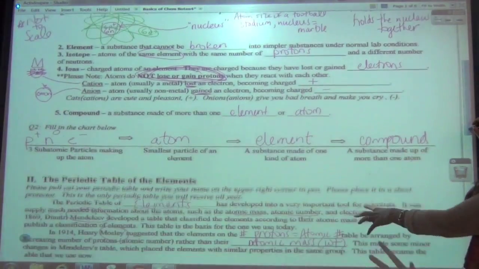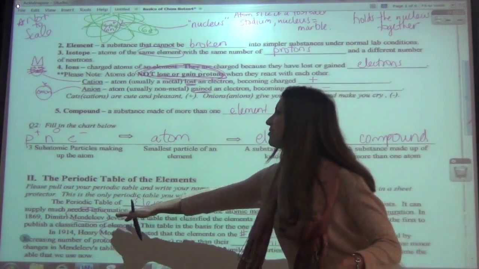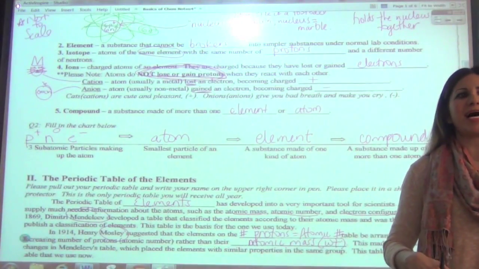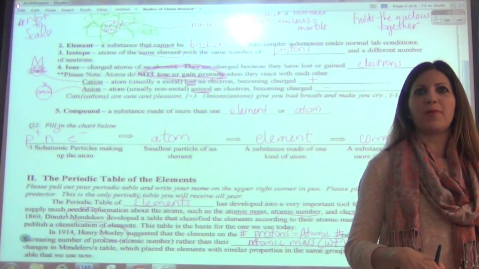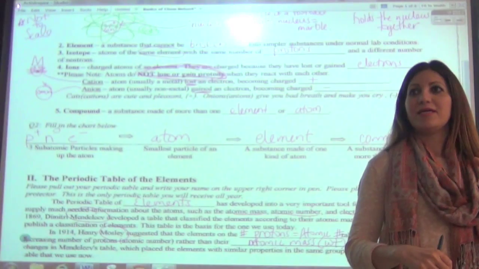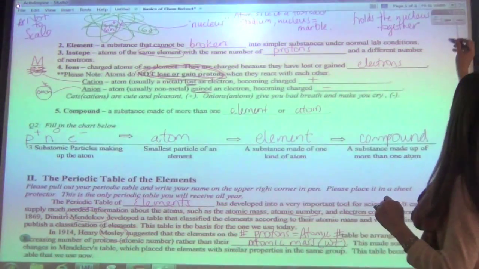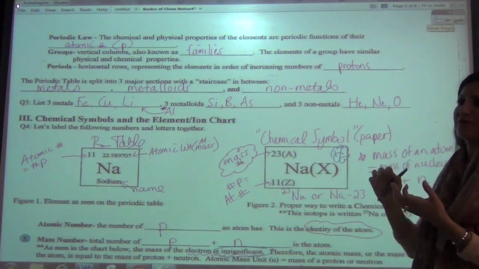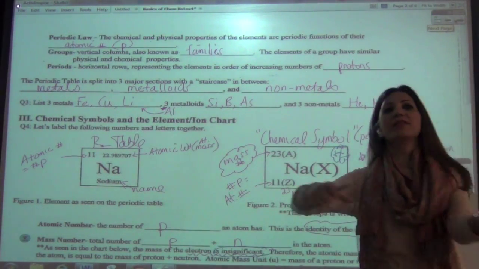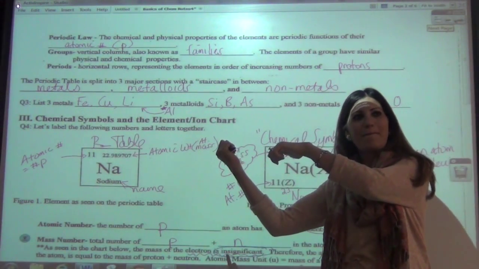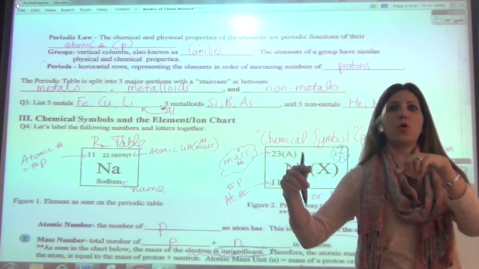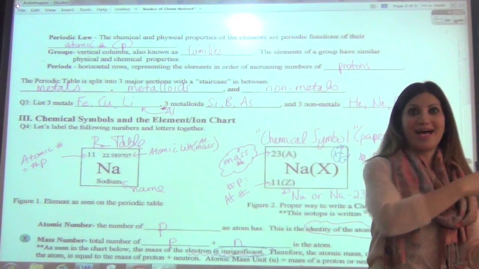Okay, and then we talked a little bit about the periodic table, and Mendeleev, who developed the original periodic table. Right now we do it based on atomic number, but what did it used to be based on? Atomic mass. Awesome. Okay, and we'll talk about atomic mass in just a second here. So we also talked about the 3 parts of the periodic table. To the left are called metals. Along the staircase are called metalloids, and to the right are called nonmetals.